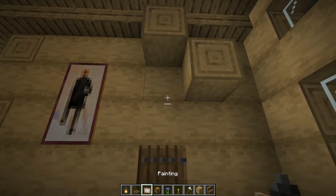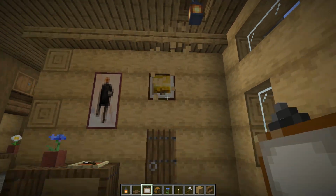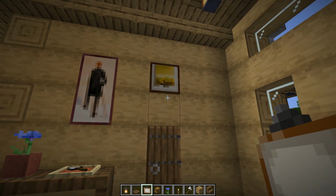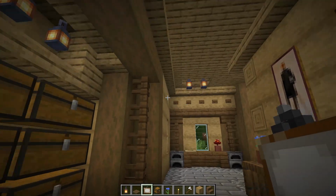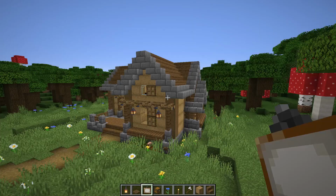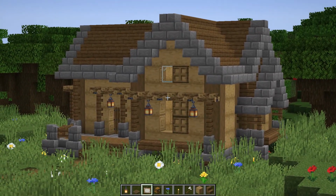That'd be interesting. Maybe get one more painting. Where's the one that looks like a window? That one. It looks like a window. I'm pretty sure it is like something on a windowsill, like a frog or something. I don't know. I think this house is done, honestly. Yeah. Hey, that doesn't look too bad at all.